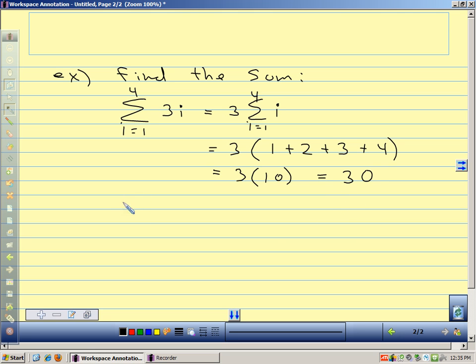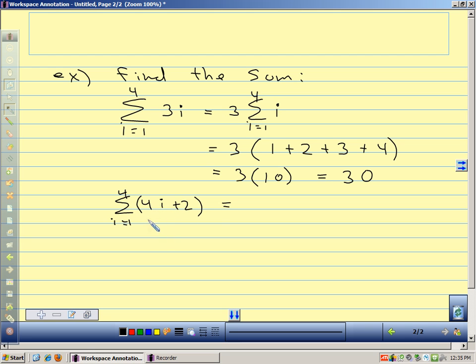If I had the sum, let's do one that's just a little more complicated. And before I do this, anybody have any questions about what I did here? Now, if we had our sum, the sum of 4i plus 2, for i equals 1 to 4, I'm just substituting from i equals 1 to 4, substituting that in and adding each term together.